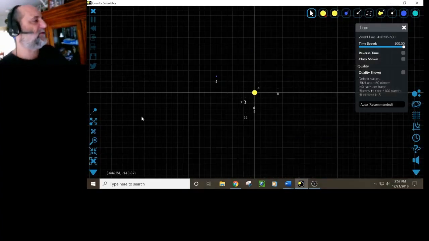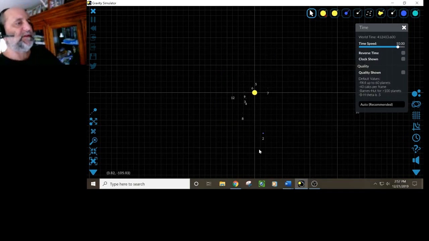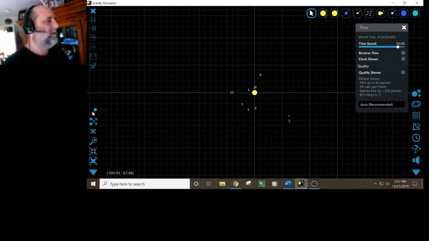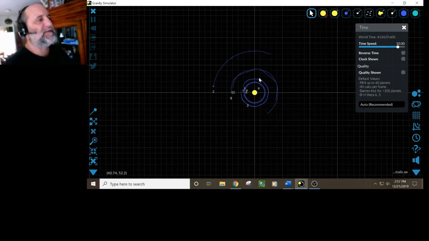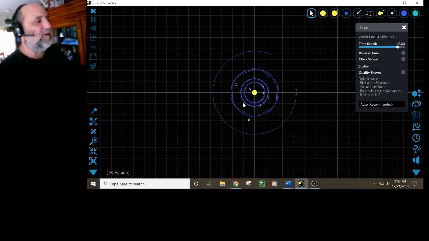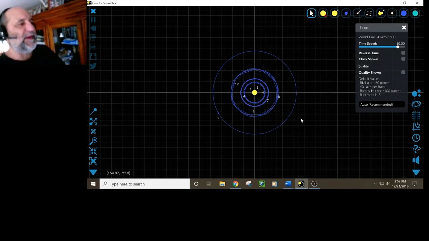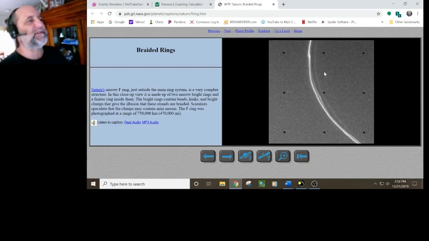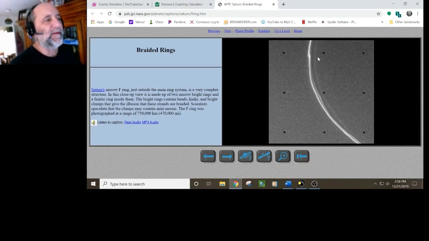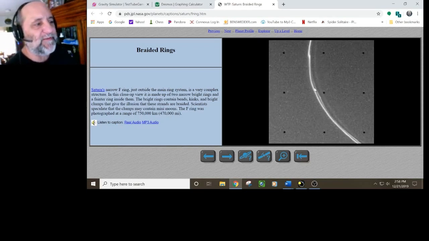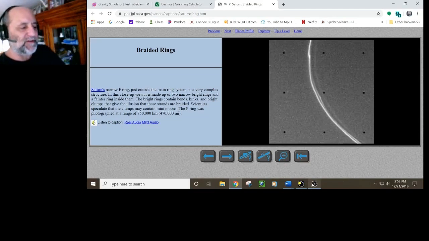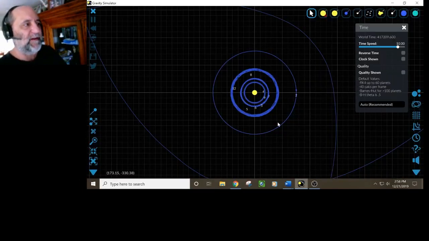So I'm up past 400,000 years now. I'm going to turn the speed down so you can see it. And there's one thing I'd like to take note of as I put on tracking here, and that is some of this wavy type orbit that looks sort of like braids. Now I bring that up because recently I found this photo of some orbits of Saturn, some of the rings of Saturn. They also exhibit this sort of wave-like back and forth motion in Saturn's rings. And so I think that this is evidence of the wave nature of the variance of the force of gravity.